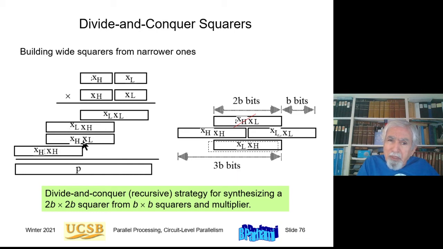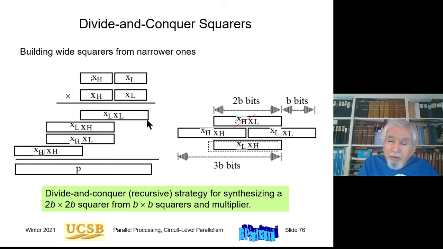And these two numbers are really the same. XL, XH, XH, XL. So instead of generating these two, I just generate one of them and shift it to the left by 1 bit to double it. Okay, so I now have only two things to add, because this one was merged with this one. And therefore, I don't even need carry save addition. I just add these two numbers.